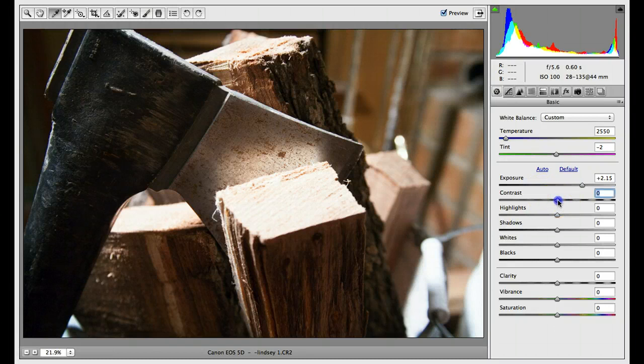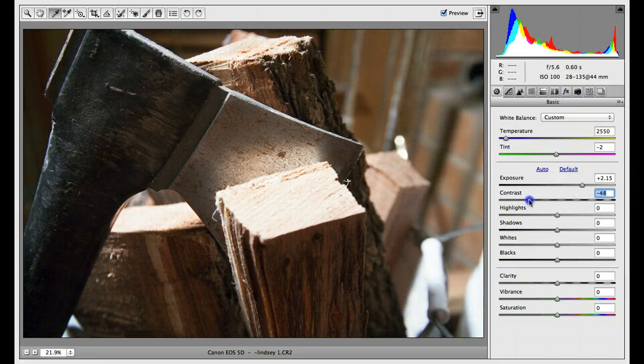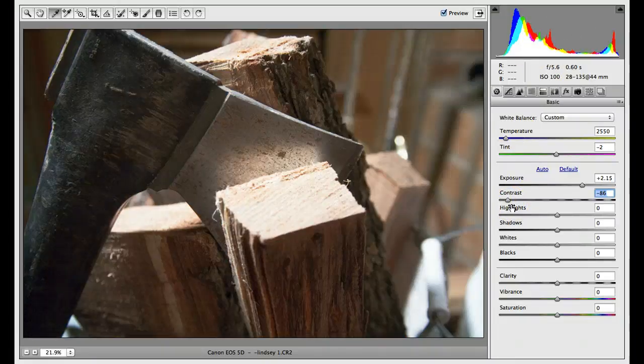Okay, the best thing I can tell you is you just move it until you're looking at the histogram and seeing, and actually you're looking at the picture too. You're seeing what looks good. And I think that's probably one of the biggest things is you don't really know what looks good. But that's why the histogram is here to kind of show you what looks good. Okay, so I'm going to hit P. Okay, that's before and that's after.